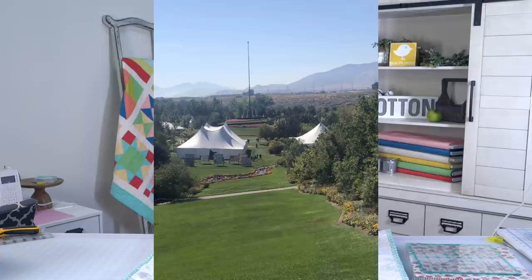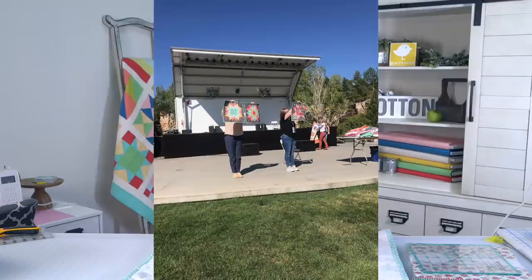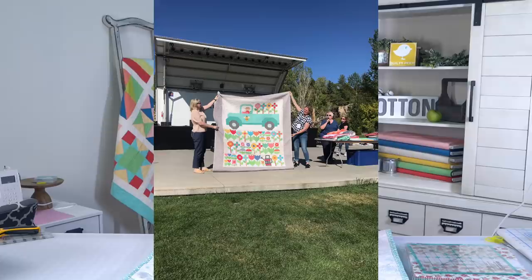And those are some of the gardens. And this is, we did a little trunk show. These are some pictures of us doing the trunk show. And there is Lori. She's got on her sunglasses and her blue denim shirt. And that's one of the quilts from Farm Girl Vintage 2. We did a trunk show where we showed every single quilt from Farm Girl Vintage 2, and then she signed books.